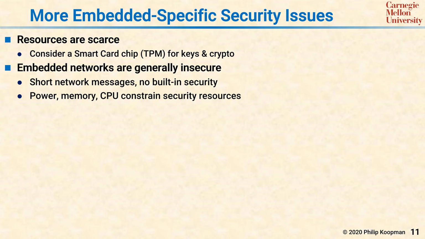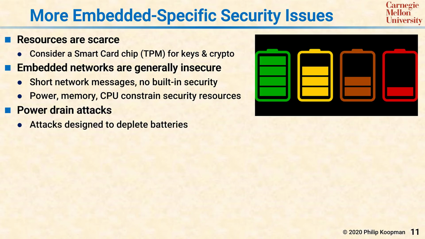address those vulnerabilities. For battery-powered embedded systems, power drain attacks can be a concern. An attacker might send network messages at your system not to break in, but simply to deplete the battery power used to receive and process the messages as a denial-of-service attack. You might ask, why would someone want to do this? Well, if the device is a security device that runs a security camera or otherwise monitors things, a power drain attack would take it offline, removing the security feature provided by that device.